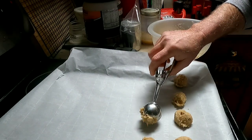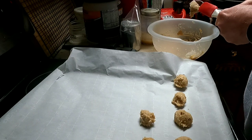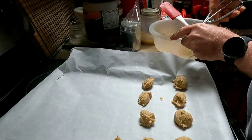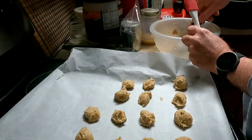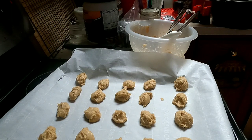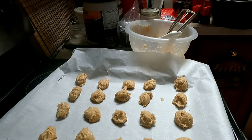Remember this is self-rising flour — or the self-rising flour equivalent — so the cookies will spread and rise. Put them in the oven at 305 degrees for 20 minutes, though it might take 21 or 22 minutes, or only 18, since all ovens are different. When you pull them out they won't look done yet — the tops will just start to crystallize a little and the inside will be moist and soft. Keep an eye on them; my oven is probably closer to 21 minutes.